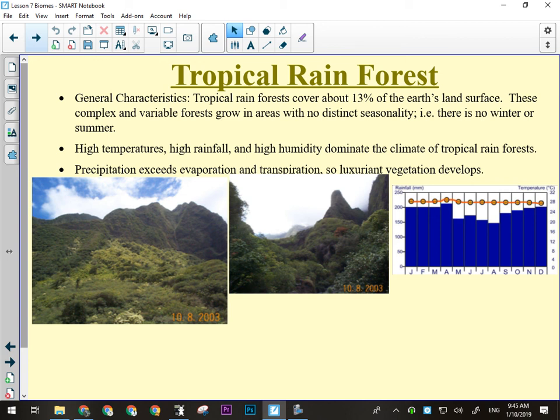And so that means that essentially a plant can grow anywhere, right? There's always going to be moisture enough for a plant to grow. And so the mountains end up looking like a chia pet, instead of bald, like ours do on the tops. And that's just because there's so much precipitation. And if you look at the different colors of all the plants, even in this picture here, you can see it too. There's all different colors to the different trees. You go into a forest in Canada, and unless it's fall in central Canada, pretty much all the trees are the same color. There's not a lot of diversity, whereas here there really is.